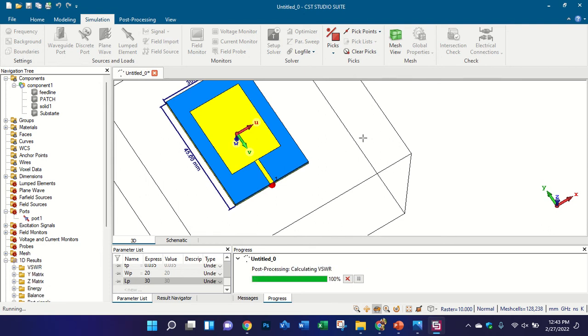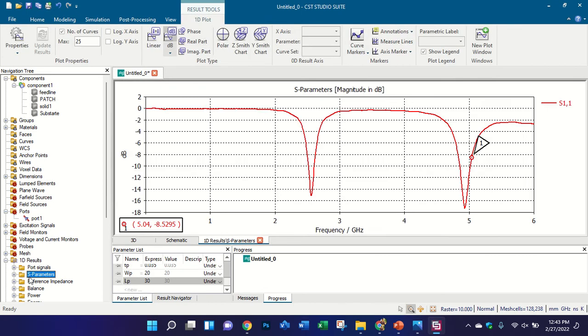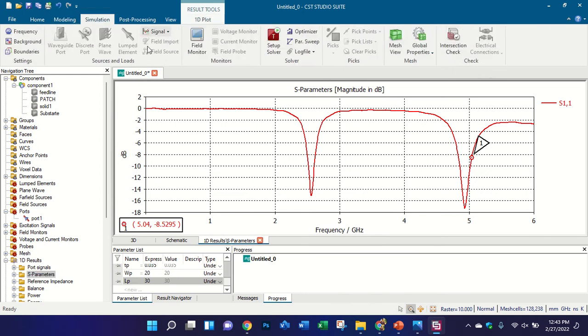Because I don't want a big difference between results when I fabricate the antenna, what do I choose: waveguide port, discrete port, or lumped port? You cannot use lumped port as a DC. In HFSS we call it lumped port, but in CST we do not call it a port. This is for lumped elements, if you want to solder any lumped element like a capacitor, resistor, or inductor. I will tell you how we can use lumped elements. We use only three: waveguide port, discrete port, and lumped elements.